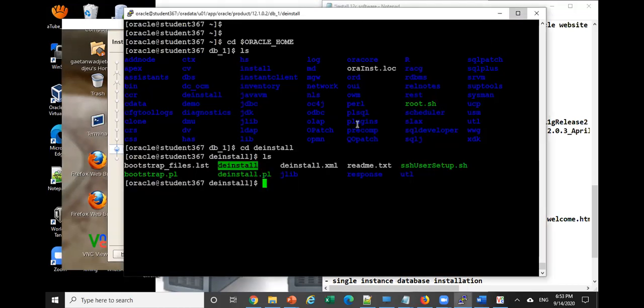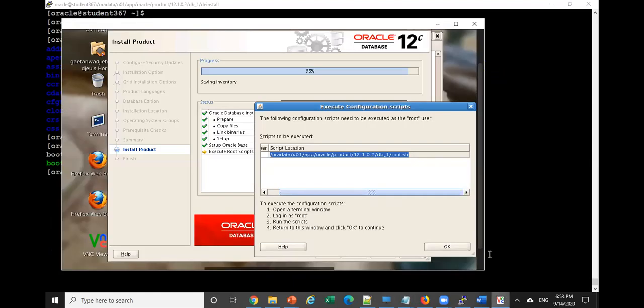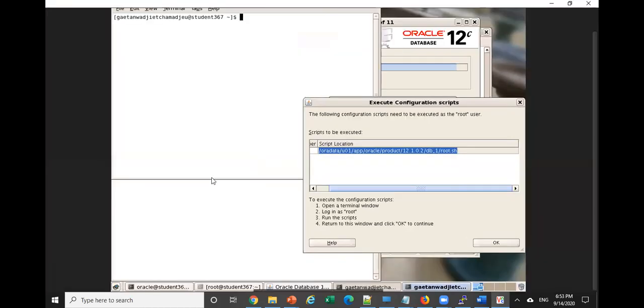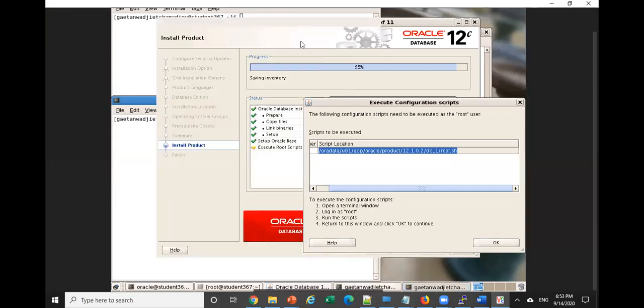So what you have to do is to go to your VNC, open a brand new terminal. Open twice, it's okay. Let me just close one of them.